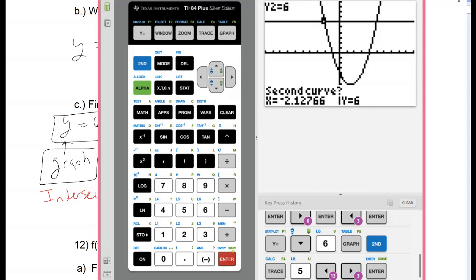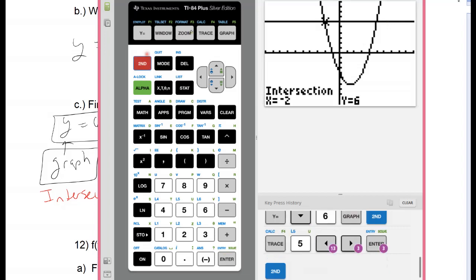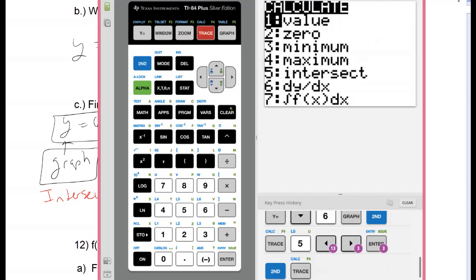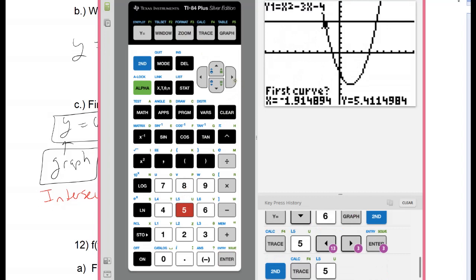I should be on the line. It's pretty close. Enter, and then guess. As long as I'm close and I don't have to move it again, I hit enter. And so at -2, and then I do the same thing for the other one. So I'm going to do the exact same thing on the other side. So -2 is one answer. And then do the same thing. So now I've got to scroll all the way over to the other side.